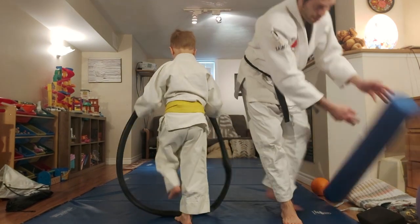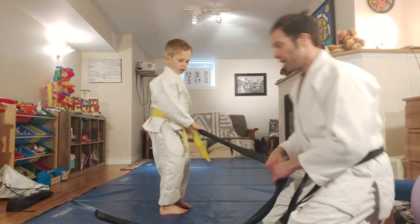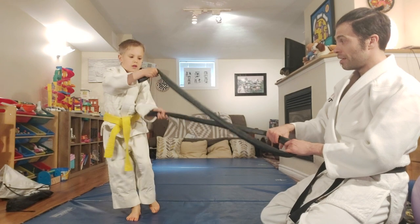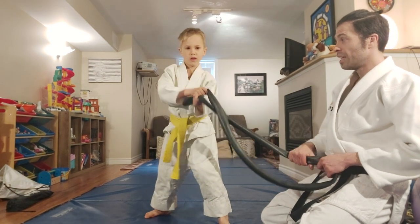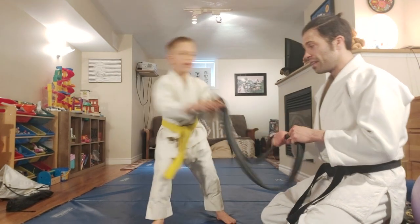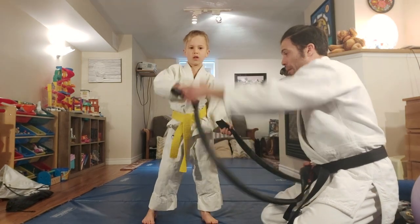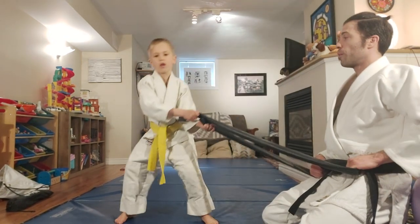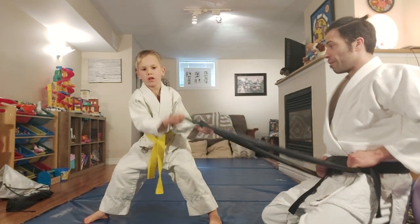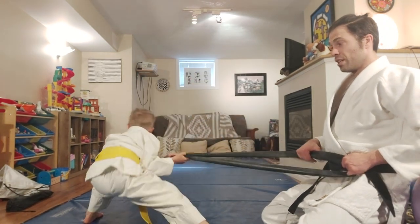Take this end. Yeah. Take your time with this. Okay, turn around, Orion. Yeah. So this, your right arm as you step in, goes behind the person, and then you turn your body. That's it. Good, good, good, good. Okay, try again. So your arm goes around behind, this arm goes up, and pull. Turn your body, you have to bring your foot back, other foot back, yeah? Yeah, you can try that side too.